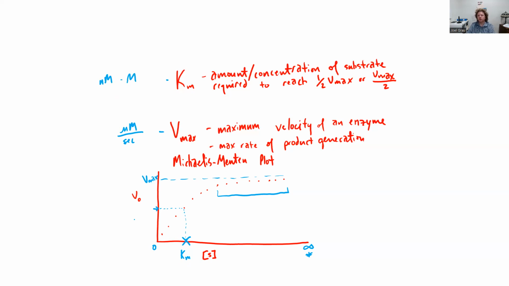These two kinetic parameters are, I would say, the first two that you're going to get any time you analyze an enzyme. They give you a little bit of information about the capacity, the limitations, and the boundaries at which an enzyme is going to be able to perform. So how fast can it go, and how much substrate do you need to provide that enzyme with in order to get it to go that fast?